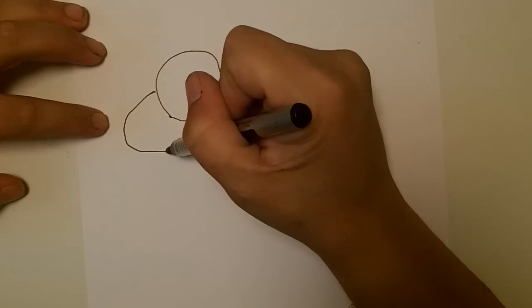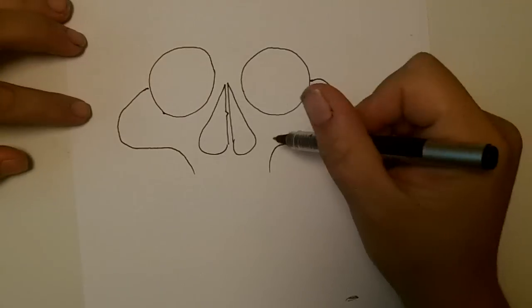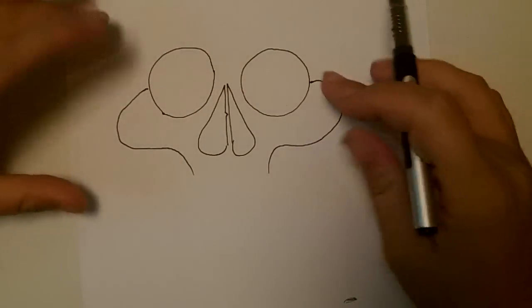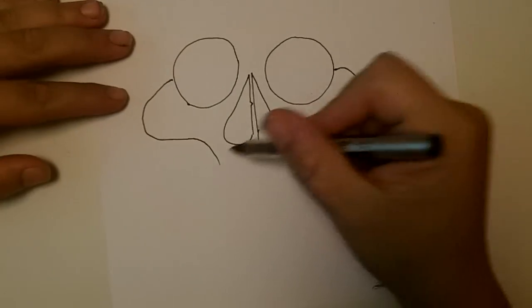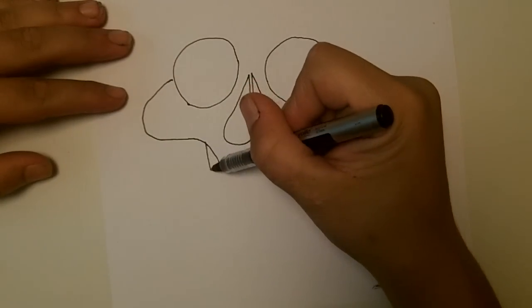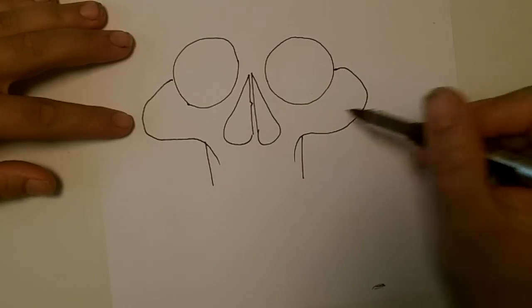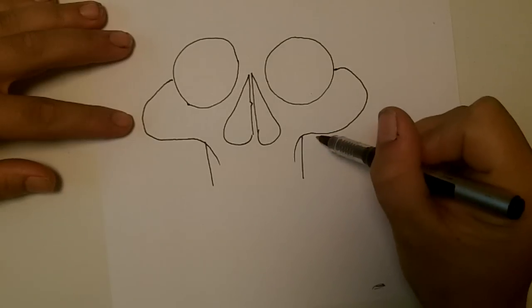That's exactly what you don't want to do — restrict yourself and get real tight. What you've got now is all balanced. Come right here, bring the line down. There are thousands of different ways to draw the skull, but mine is a little bit of a stylized version. Now here's where the jawbone will have a little gap, so let's do something like this.